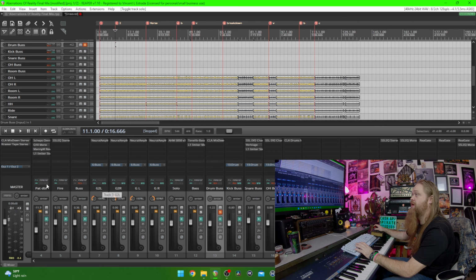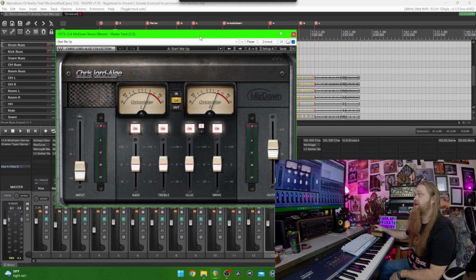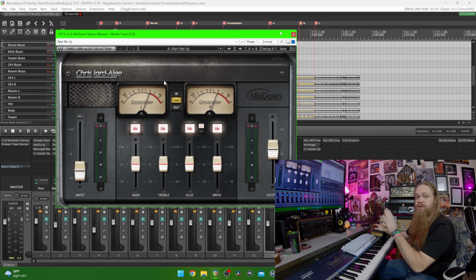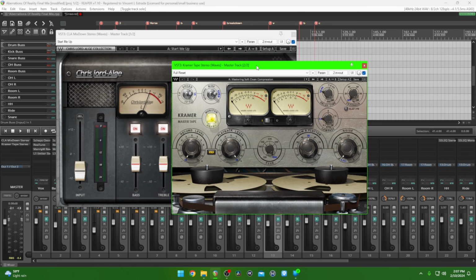So first of all, I want to say that the master track has its own mastering plugins on it already. This is just random. I just use this for volume control basically, and it allows me to mix through it. I have these both on the entire time when I go to mix. I have them set pretty much, and I don't really mess with them after that. And I mix everything else with them active.